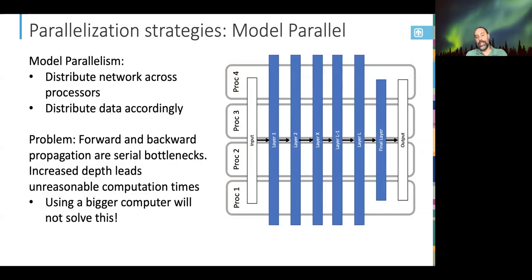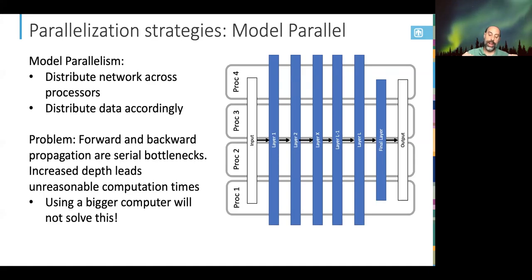So then we move to the model parallelism, where we break up each layer across a sequence of processors. And this is a good idea. If you have, say, a large image or maybe a 3D kind of voxel image, you might break it up across different processors just so you can process each component of the image in a coupled way. But if you need more depth to your neural network, as you add a new layer, your cost just grows with the total number of layers because it serializes.